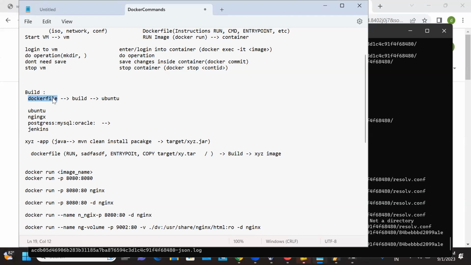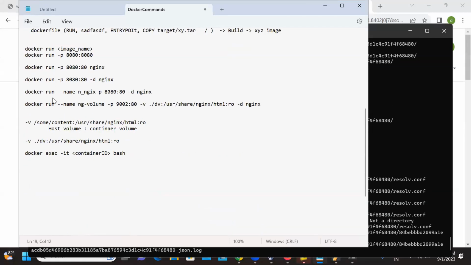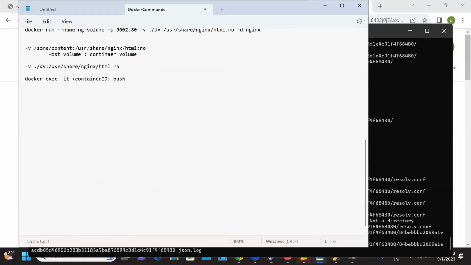In the Dockerfile, the file name you should be using is Dockerfile. You should be giving a Dockerfile name. No sir, I will give Naren Dockerfile. Yes, you can give that, but if you use the default Dockerfile name you would use the command docker build dot.